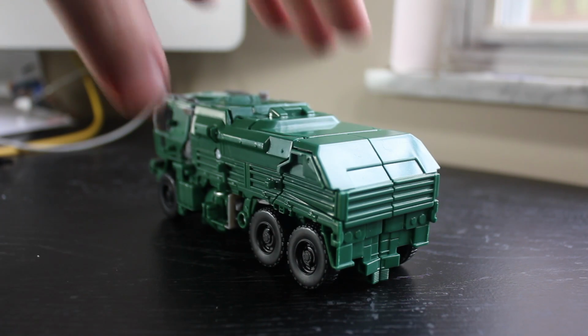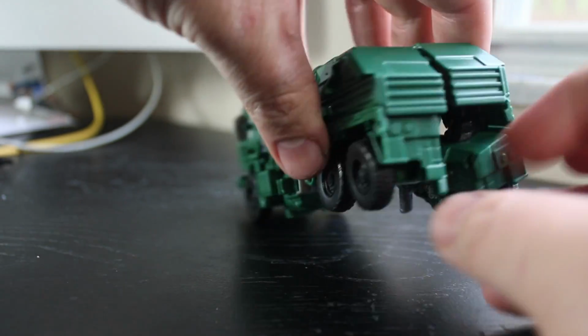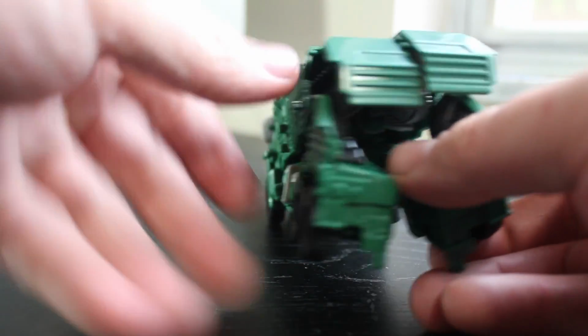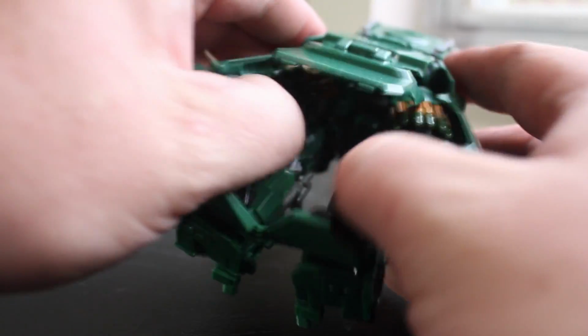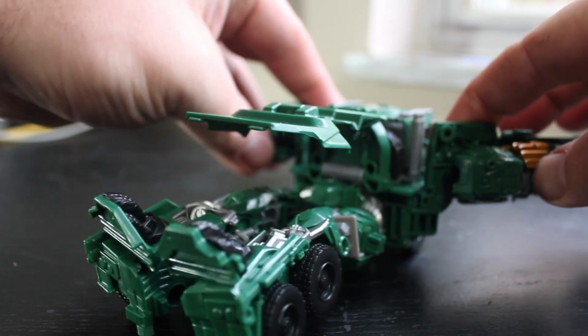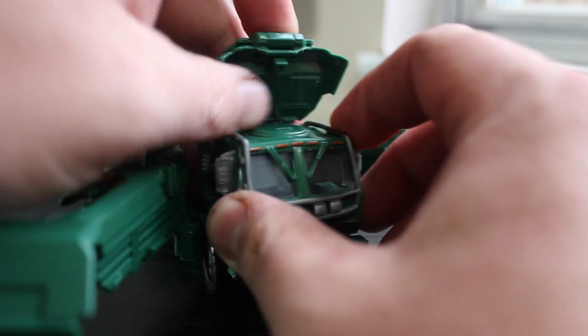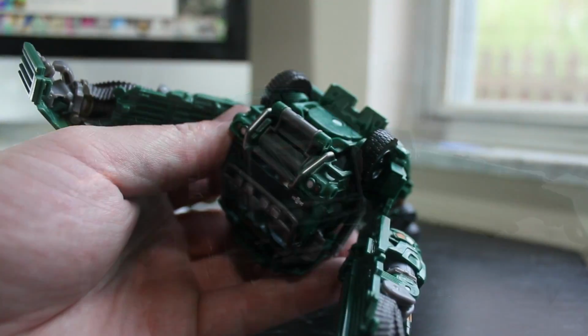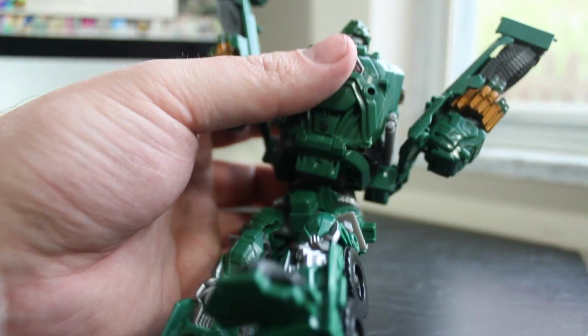To get him transformed into robot mode, first things first, we're going to detach the rear wheels here, which, I guess this would be the best method to kind of pull them apart and just bring them down slightly, and then go ahead and rotate out what will become the legs. Then we're going to go to the top here and split this section in half and pretty much bring it all the way in the front like that.